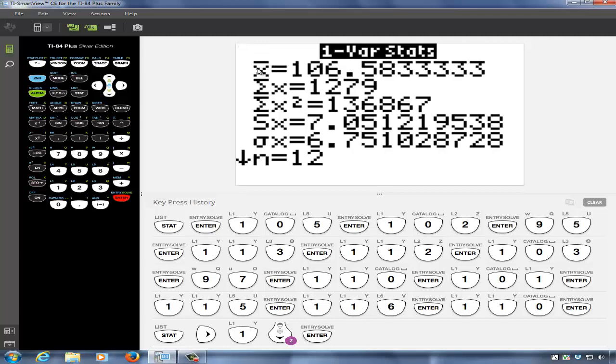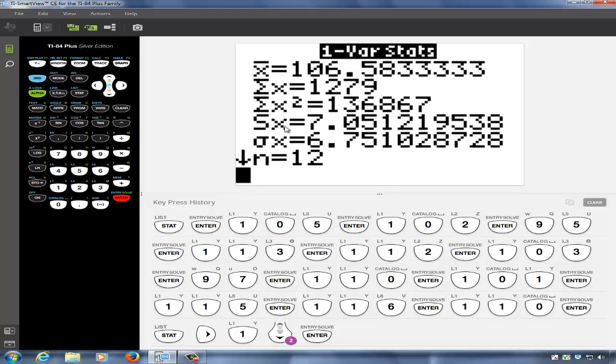So this tells you that the sample mean is 106.58333333. That was the same answer we got, but you can see more results here. The sum of the data values is 1279. The sum of the squares of the data values is 136867.